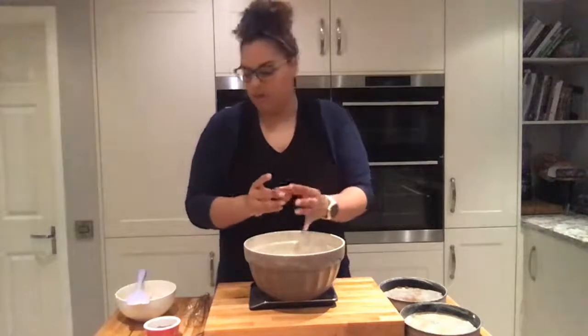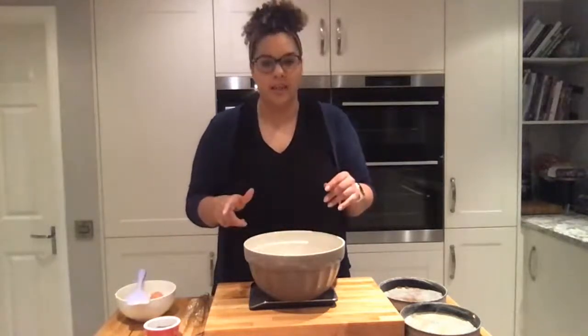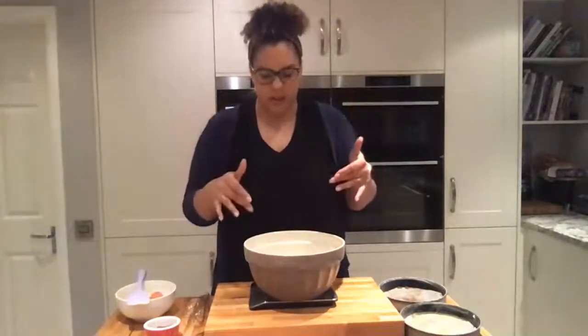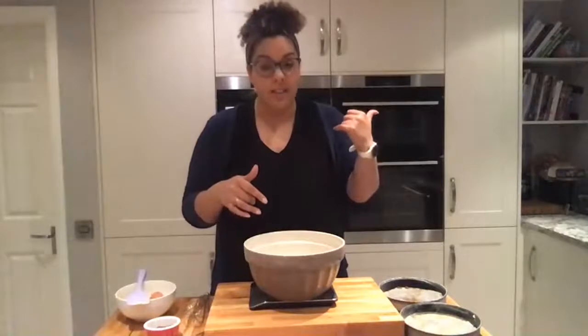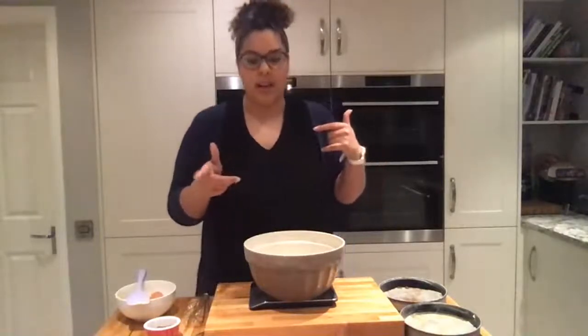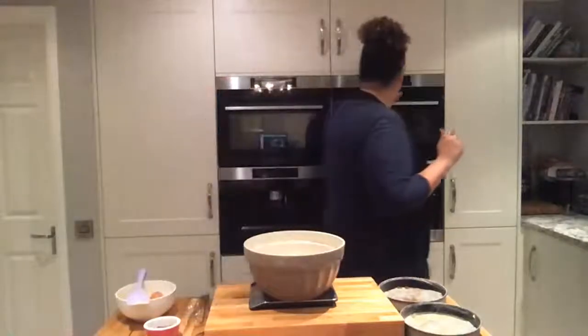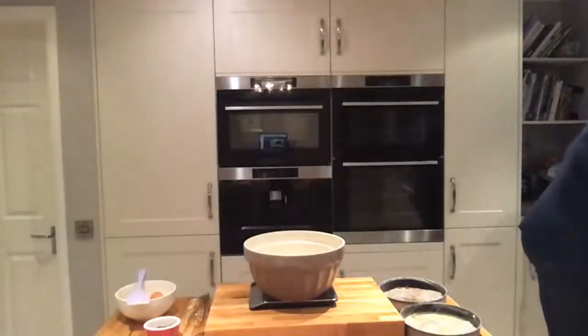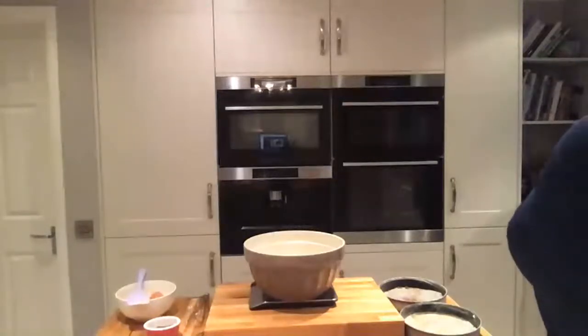Okay. Right, so the oven needs to go on 160 degrees or gas mark 4. So I'm just going to wipe my hands because I've got egg on them. And then I'll put the oven onto 160 degrees or gas mark, should I say 4 or 3? I think it's 3, gas mark 3.